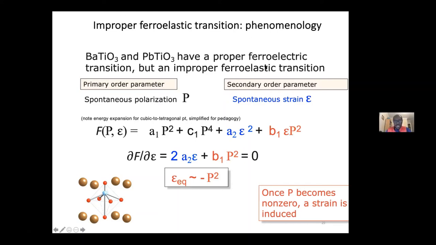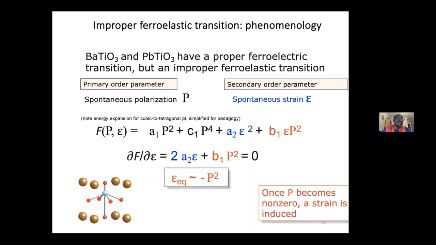Carlos asks: when you mentioned using carbon particles to make a proper connection, did you actually see those particles, or did you just know from the electric field response? We can't see those particles using traditional x-ray techniques since carbon has very small atomic number and cross section — with neutrons you could see them, but our success metric was the hysteresis loop opening up. The idea of carbon nanoparticles forming contact on individual BTO particles to provide conductivity is one possible explanation, but there could be something else since we cannot see them.